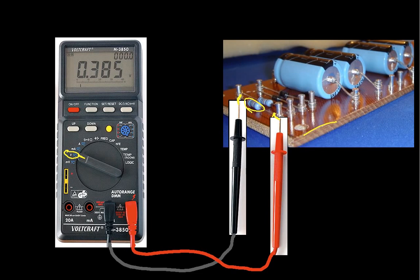And then I just hold it there. The numbers will change for a bit as it settles down, and then you've got the voltage across the resistor. That's not so hard, is it? That's measuring resistance. Now, or I'm sorry, that's measuring voltage.